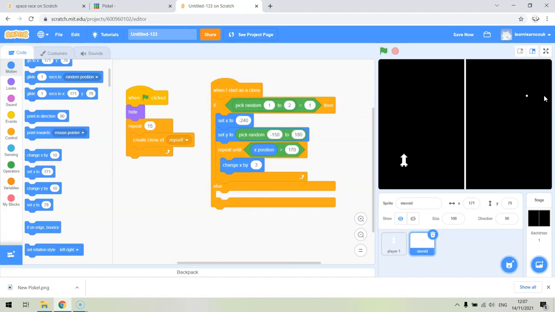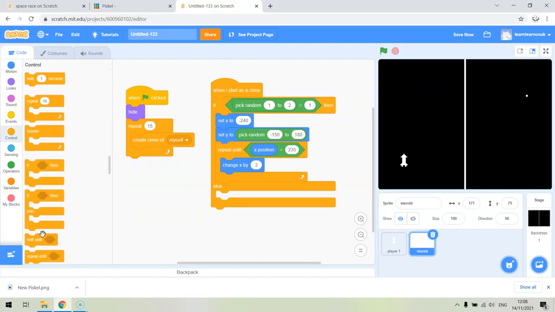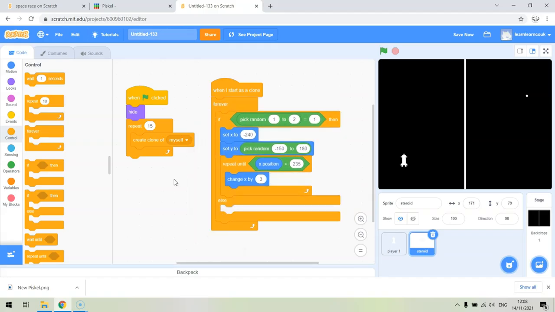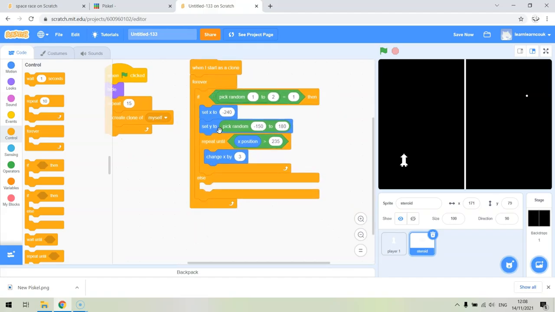And then what do we want to do when it gets to the end? Oh, not 170. Hang on a minute. It needs to go all the way over, 235, because it's 240 on those ones. And then when it gets to the end, all we wanted to do really is to then start all over again and pick another random place to start, either left or right. So what we can do there is we'll just put it inside of a loop. Repeat forever. So now if he starts on the left, that will keep repeating.